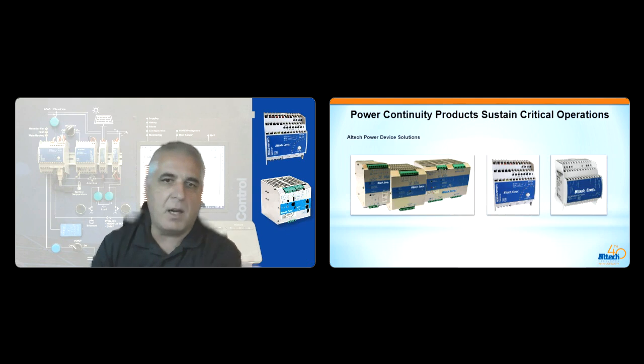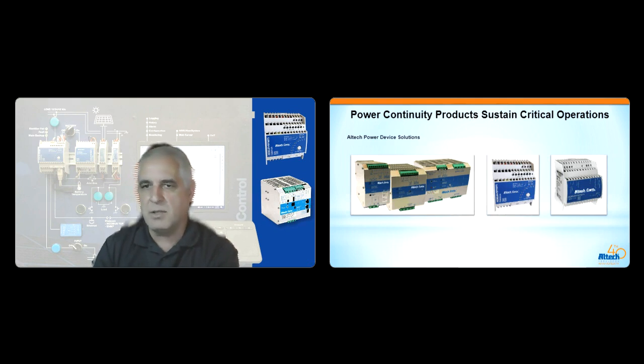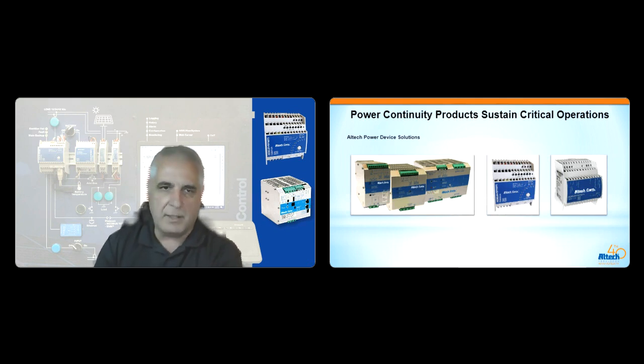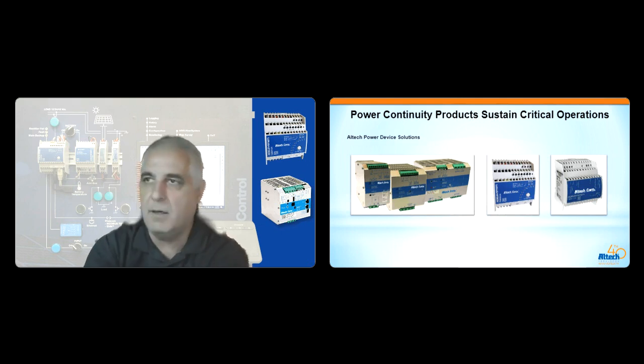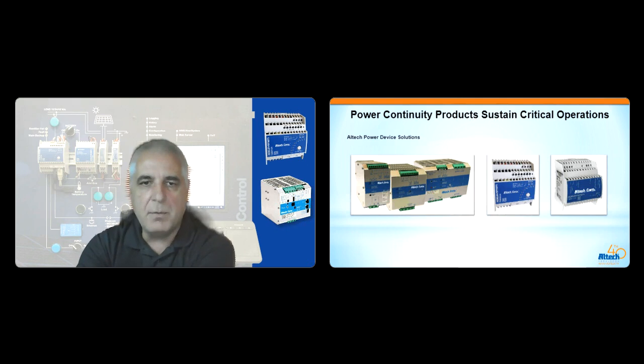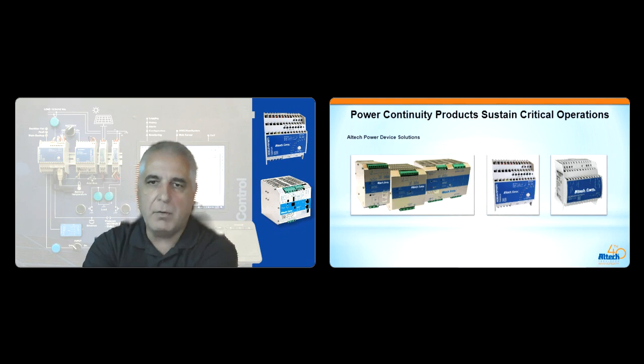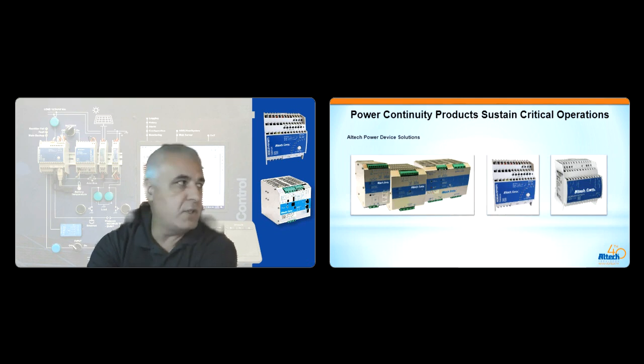There are several different types or categories of UPSs. Let's just mention a few. Line interactive UPSs provide battery backup while also offering some level of voltage regulation and voltage conditioning. Online or double conversion UPSs provide continuous battery backup and voltage regulation and are the most advanced of the UPS types. Hybrid DC UPSs combine features of offline, line interactive, and online UPS systems to provide optimal balance in performance, efficiency, and, let's mention, cost effectiveness as well.